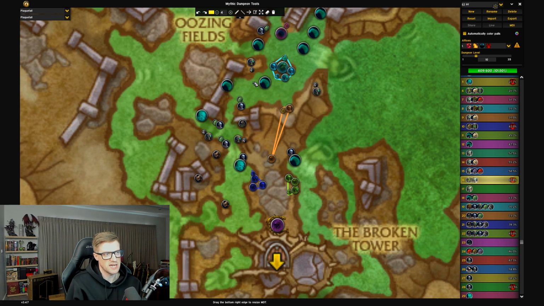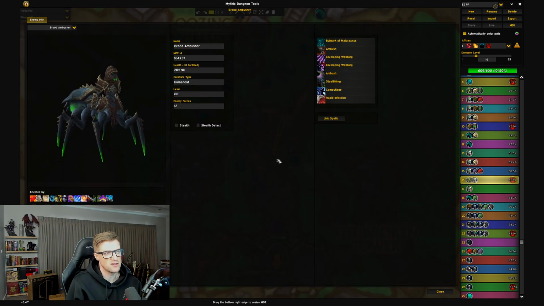Don't aggro any more tentacles. We're going to run through the slime here. We're going to take this Defender, this slime, down to this Brood Ambusher. So this Brood Ambusher is another new mob that you're going to see.